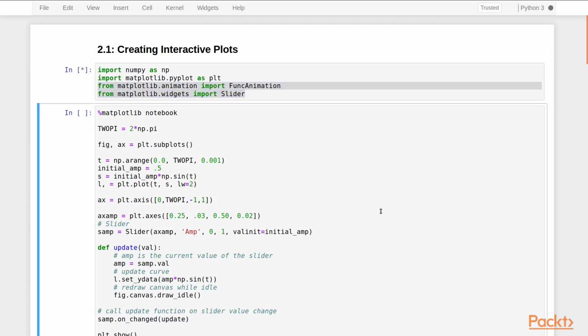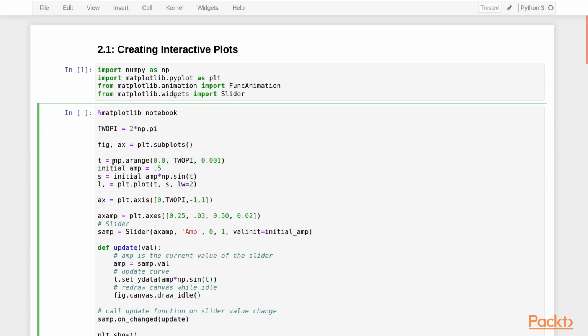For adding interactivity to plots, Matplotlib offers a lot of different features. As you can see, we are using Jupyter Notebook for code demo in this section too. However, compared to previous videos, we need to tell Jupyter Notebook to display interactive plots. We do that by running our magic %matplotlib notebook command to display the animation right over here.